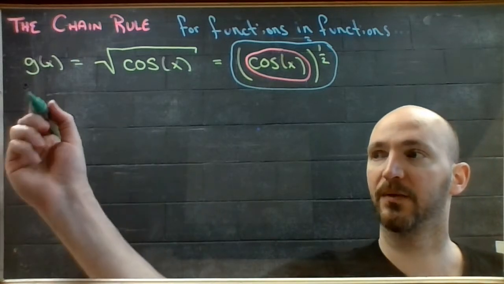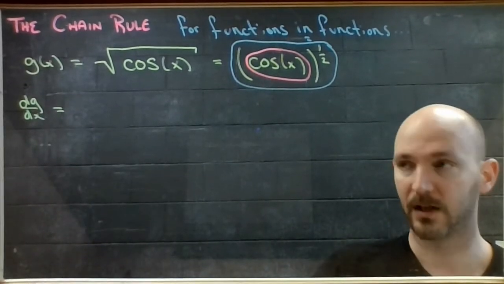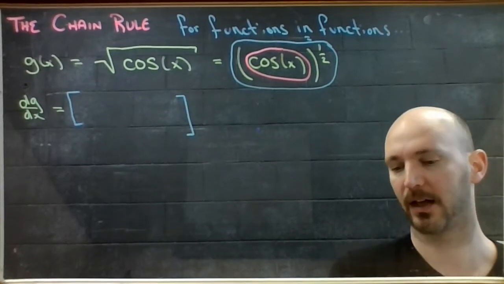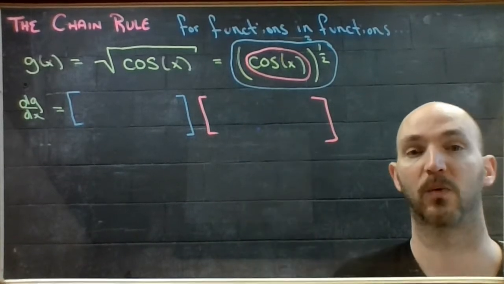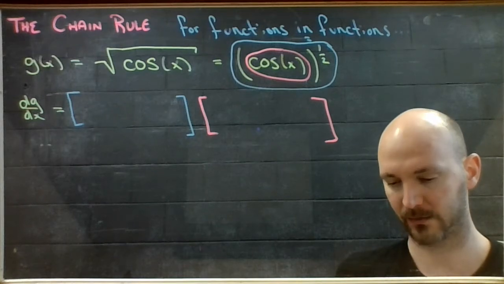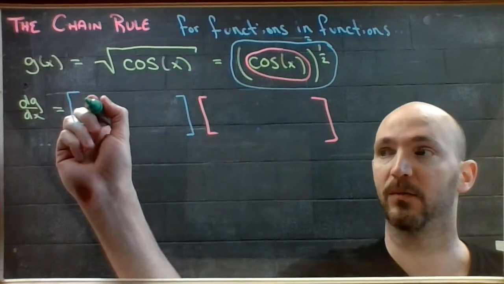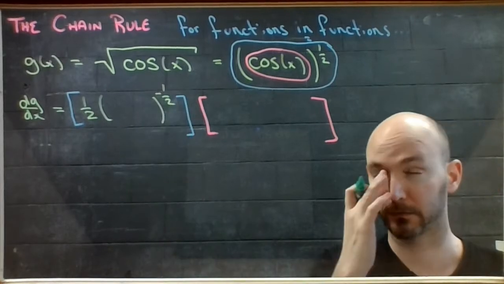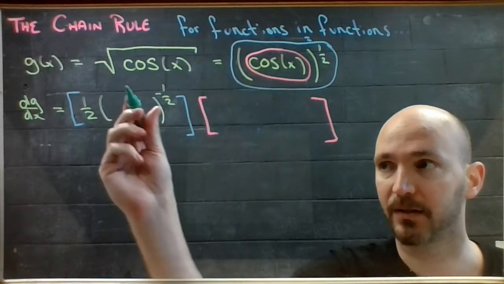So, to do my derivative, because I have a function entirely contained inside of another one, I'm going to need to do the derivative of the outer layer, and then I'm going to need to do the derivative of the inner layer. And I will be multiplying the two together. So, if I work through that, the derivative of this outer layer is bring the exponent down, drop the exponent by 1. And this pink thing is within the blue bubble, so that argument follows along.